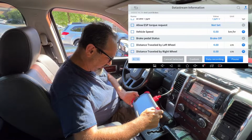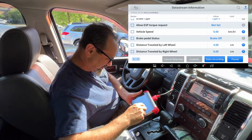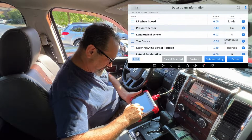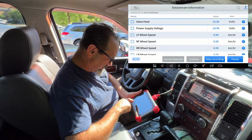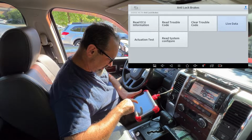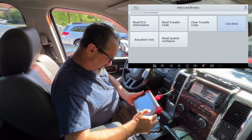Oh, distance travelled by left wheel 4 centimetres, distance travelled by right wheel 8 centimetres. Not sure what that means, but it's very interesting. Okay. Let us go back. And I'm completely bamboozled at the moment. I'm kind of gobsmacked at the amount of stuff.